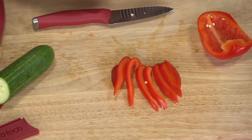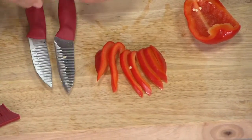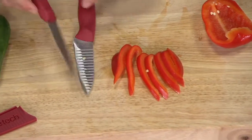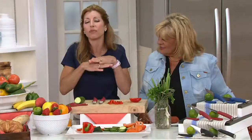Now, how do I know whether to use the chef knife or the paring knife? You could really use them interchangeably. I'm going to say for your smaller preparations, you're going to want to use your paring knife, and your chef's knife for everything.